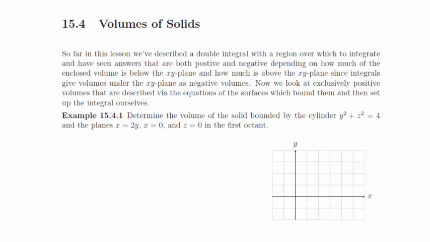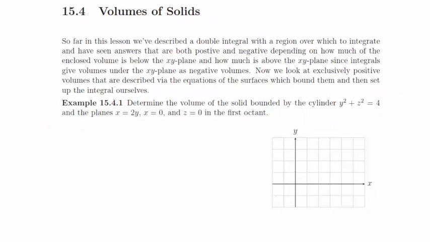All right, 15.4, volumes of solids. So far in this lesson, we've described a double integral with a region over which to integrate and have seen answers that are both positive and negative depending on how much of the enclosed volume is below the xy plane and how much is above the xy plane, since integrals give volumes under the xy plane as negative volumes. Now we're going to look exclusively at positive volumes that are described via the equations of the surfaces which bound them, and then set up the integral ourselves.